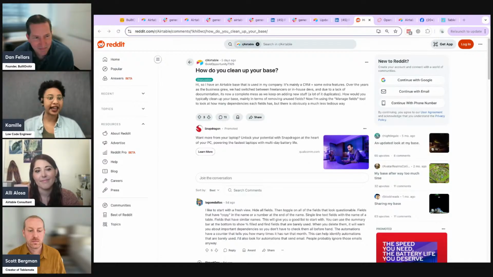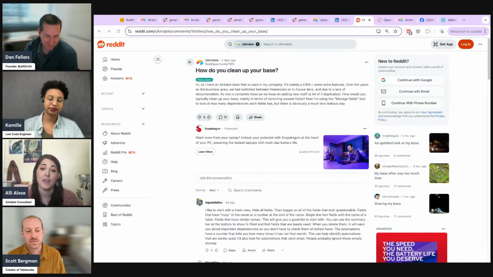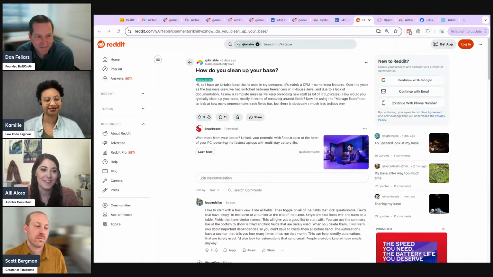Because like Allie, I had so many bases that just had a bunch of contact records linked to a project, but on the contacts table, it's projects 1, projects 2, projects 3, and that's not useful. You don't know what each field is for. Exactly. That's really helpful to be able to do that, especially before the dependency checker, trying to figure out, well, which one is this? I don't actually know which field this links to.